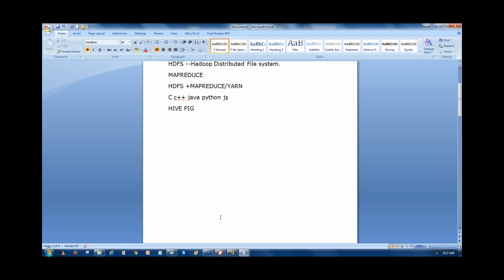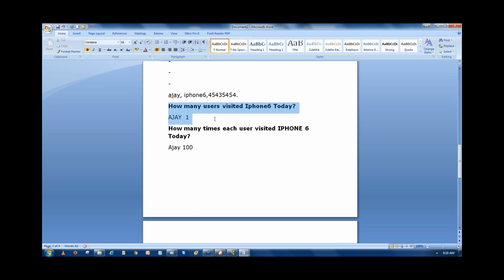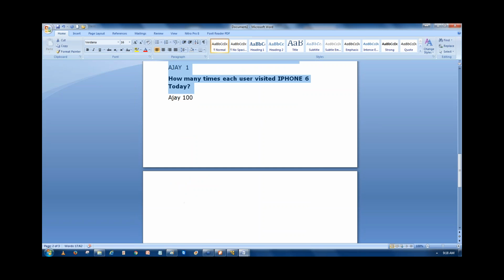Now you have to know, for the job which is assigned by your manager, whether you want to write that in Hive, in Pig, or in Java. That you should know. The main thing is, if I'm good at SQL kind of programming, then I'll write in Hive. If I'm good at script programming, then I'll write in Pig. If you are a good Java programmer, then you can write in Java. But at the end of the day, you have to provide the solution for the queries, whether you're writing in Hive or in Pig.